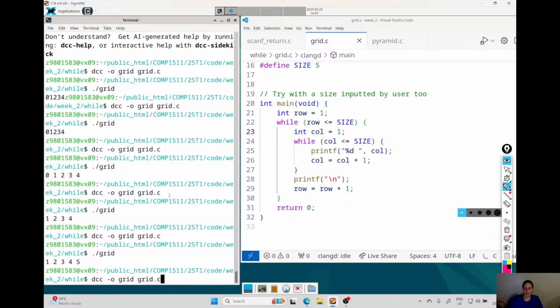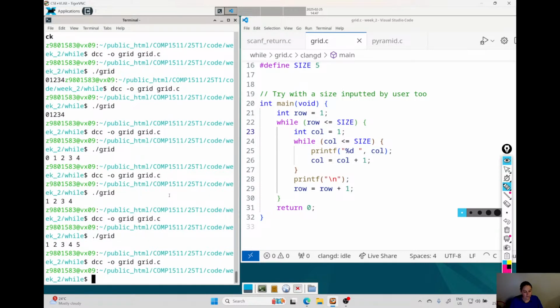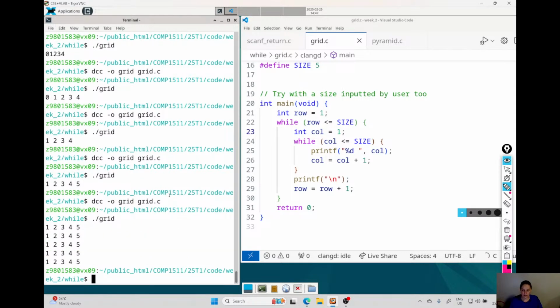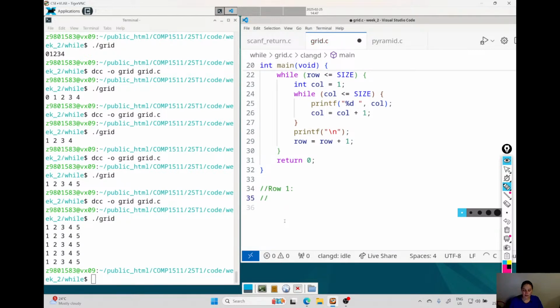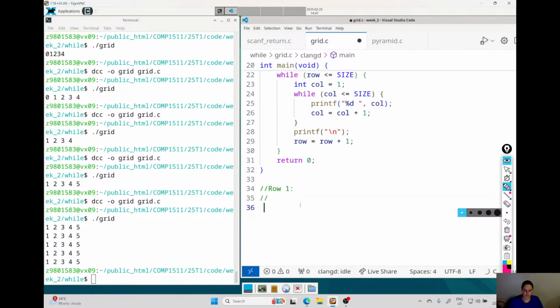And you can sit down and try to trace through it and say row equals 0, and I'll do a little bit of that in a minute. There we go, that looks good. So originally, our row is equal to 1, and we set our column to 1 as well.